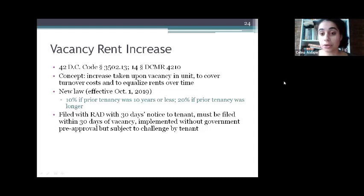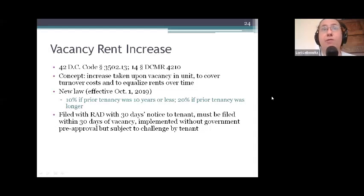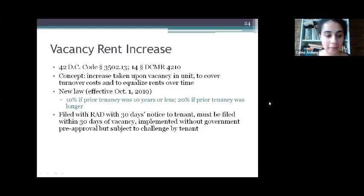I actually don't know whether or not there's any law clearly on our side about this, but I would definitely, as advocates, I would absolutely argue, no, they should not be able to take a vacancy increase in that situation because there was no actual vacancy. There's still someone who's continuing to live there who was living there prior to the other roommate moving out. That is exactly the same answer that I would give, Selena. Great. Thank you, Laurie. Okay, next slide.